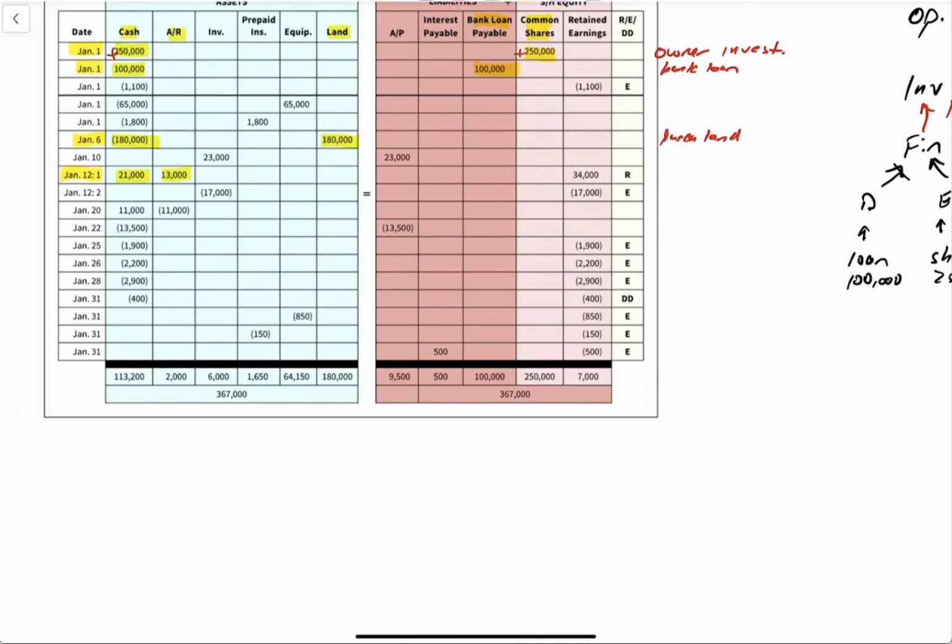$21,000, AR, $13,000, and following my pencil across here, because it's all in whatever's in each line, I have $34,000 R. What is R? Revenues. R is revenues. Okay, so knowing that and what we have in this line, can you reconstruct the crime scene? These are evidence. These are breadcrumbs. What happened here on January 12th? Cash received. Cash received, okay.